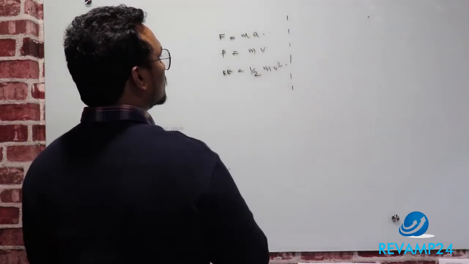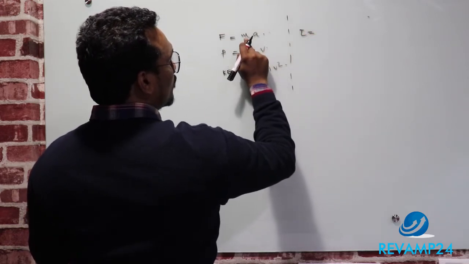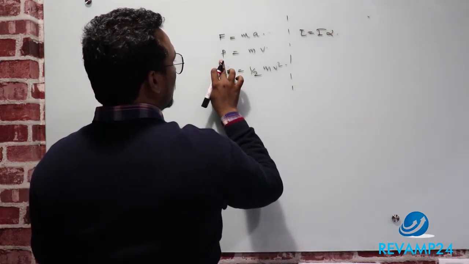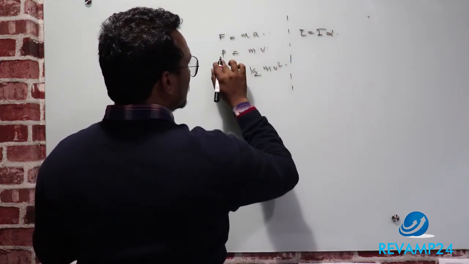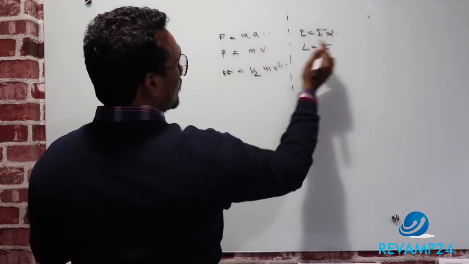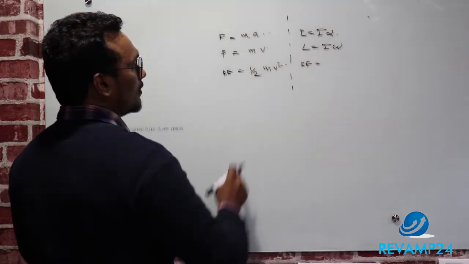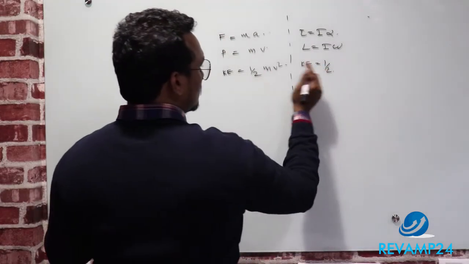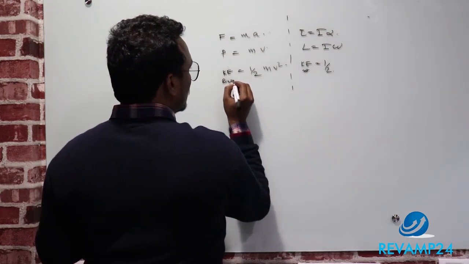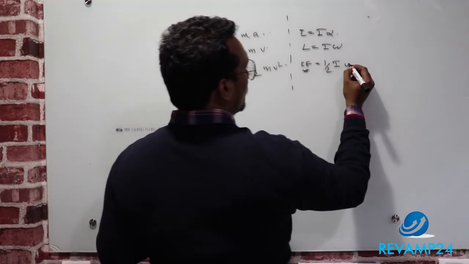Along with that, the other quantities also have to be changed. What is the rotational analogy of force? That is torque. For mass, it is moment of inertia. For acceleration, it is angular acceleration. For p is equal to mv, linear momentum, it will be angular momentum, I omega, with velocity replaced by omega. For kinetic energy, half mv square is associated with linear motion, and the kinetic energy associated with rotational motion is half, with mass replaced by moment of inertia, I omega square.